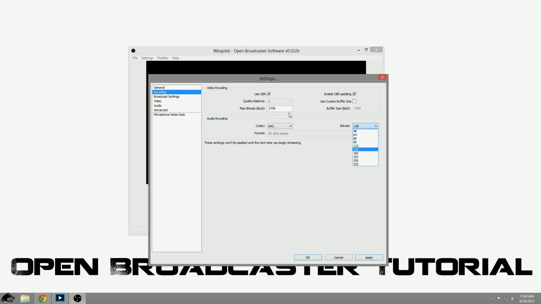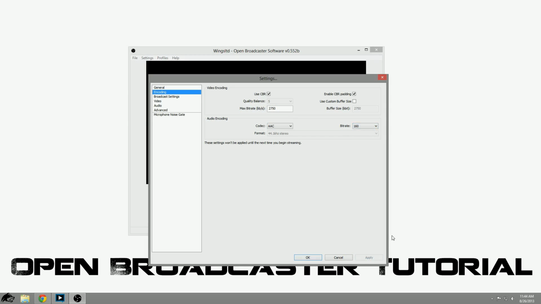If you have less than that, you're going to notice that your stream is then pixelated at times, things in the action will slow down, and stuff will just go absolutely ridiculously bonkers. But you should keep your codec to AAC for highest quality purposes, and for the bit rate, I would recommend setting it to 160 kilobits a second.